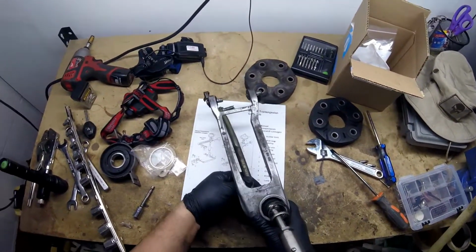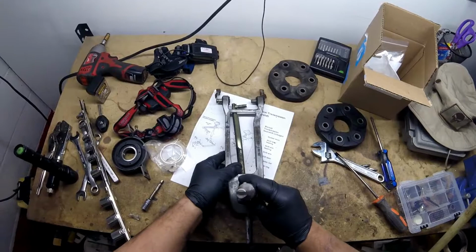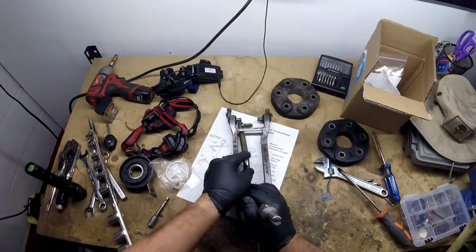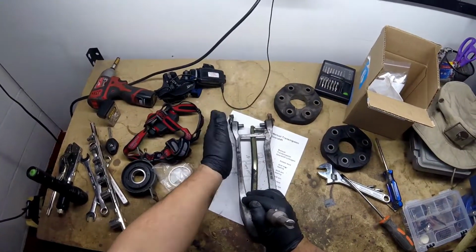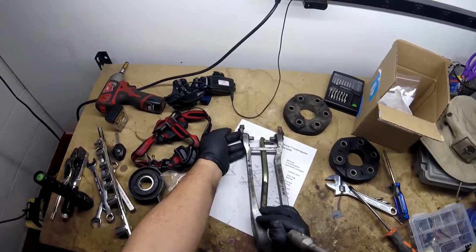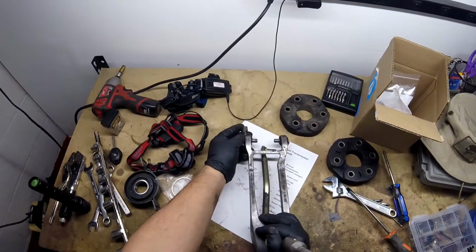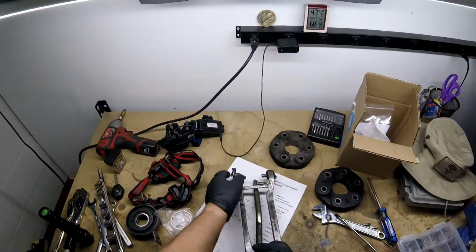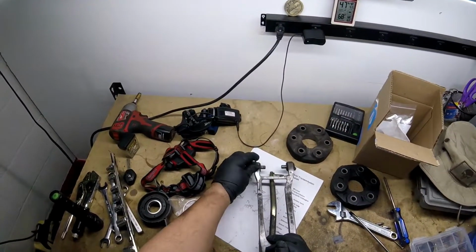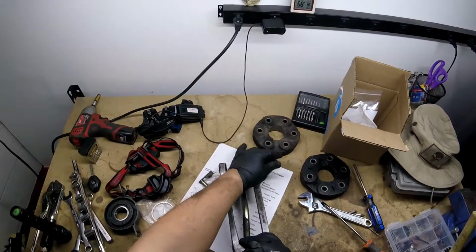First, what I did was I took these out. Once that transmission drops, you can see this one, which is the left-hand side, driver's side. All you do is take a screwdriver and flip it up. With these engaged, there's two forks on the transmission. It engages these forks and you lift that up and pull this out, like so, and you do the same thing on the other side. You lift it up, pull it out, and then this is free.